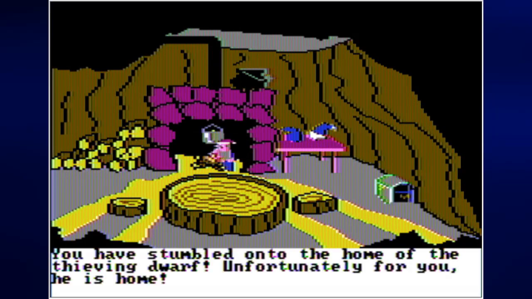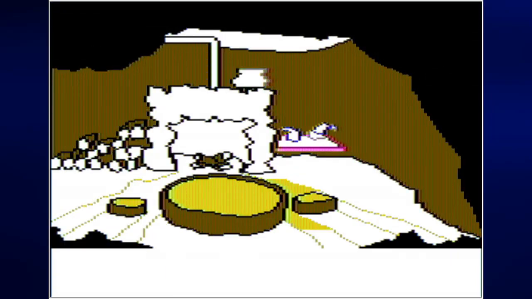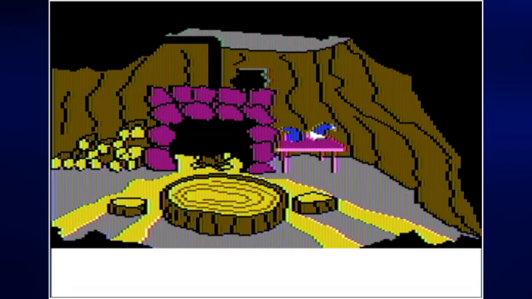If he shows up... Okay, wow, yeah, if you see the dwarf, if you get that little message saying, you have stumbled across the dwarf's house, and the dwarf is not happy with you being here, just run back to the screen to the west, go back in, keep doing this until you no longer get the message.